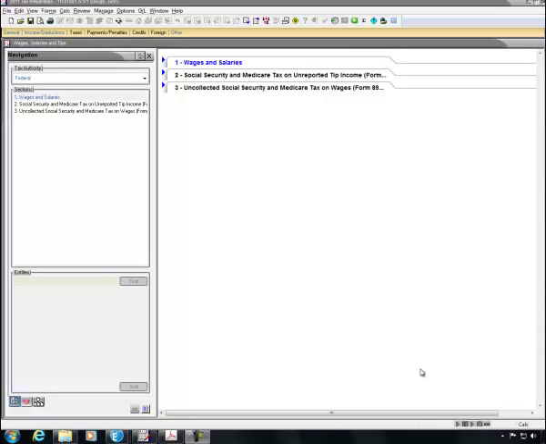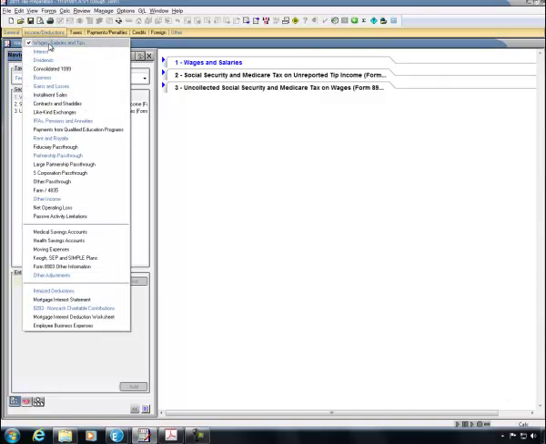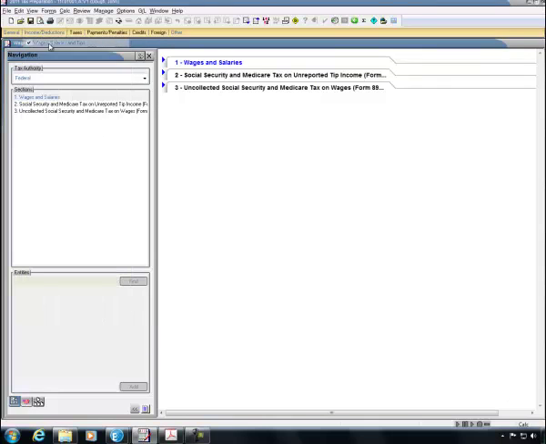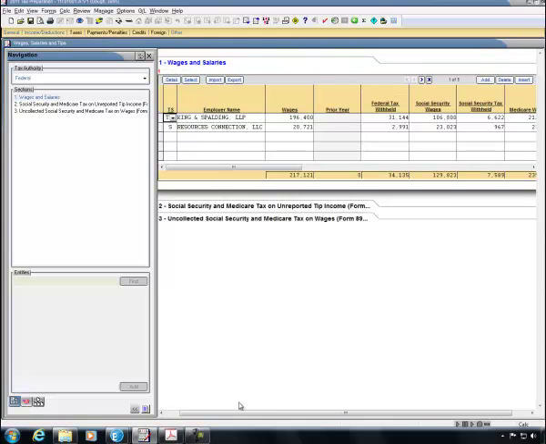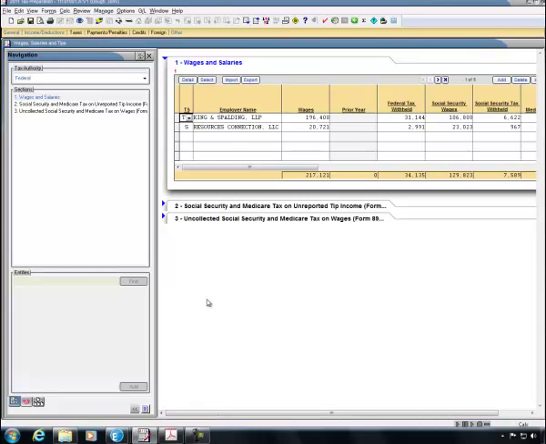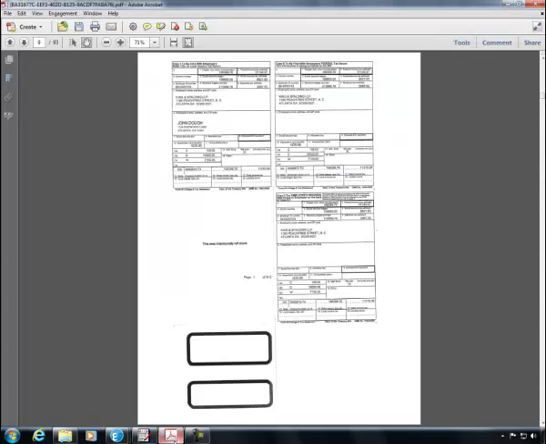Next, we'll start on the Income and Deductions tab, Wages, Salaries, and Tips section. Under Section 1, Wages and Salaries, we will see that the employer name, the wage amount, as well as the various other W-2 information has been entered. This information can be found in the PDF work papers under the W-2 labeled King and Spalding.